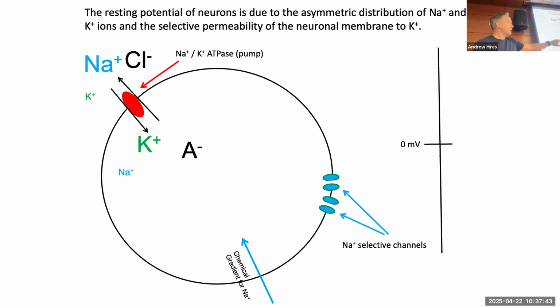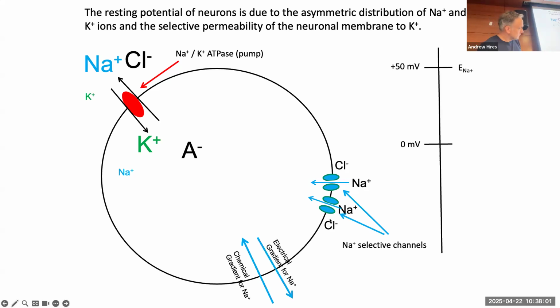So when the sodium goes into the cell, what would happen? There are no chloride channels available. It's going to leave behind our chloride ions. So it's going to now make the inside of the cell more positive than the outside of the cell. I don't know why that's in that direction on the slide. It's not correct, but anyway, so here we go.